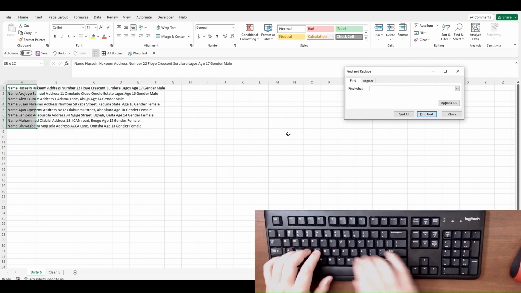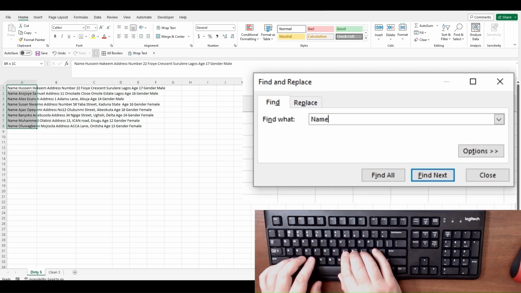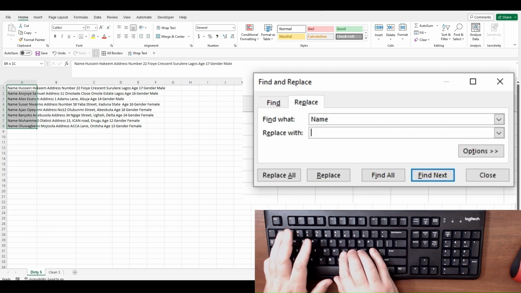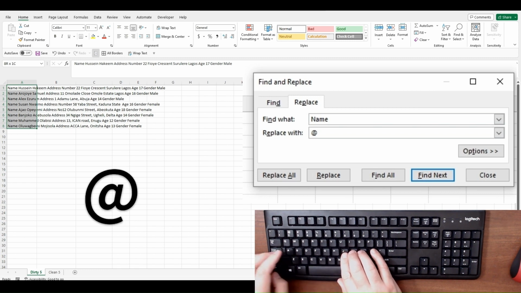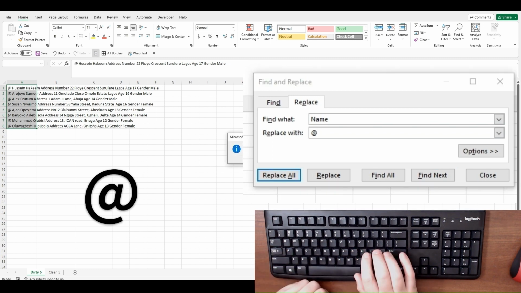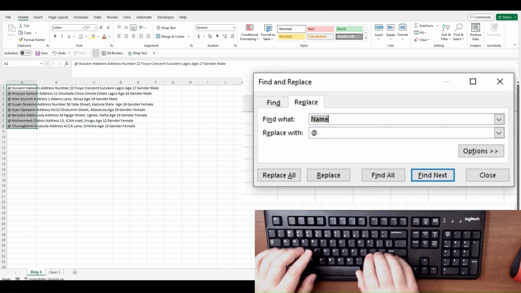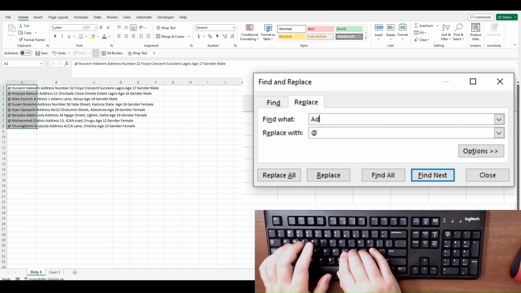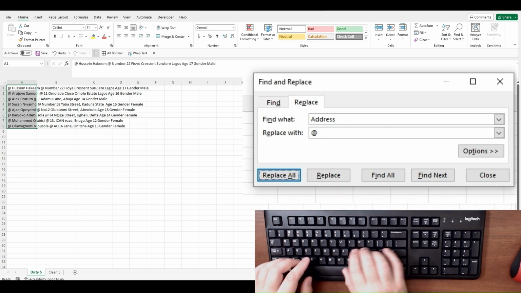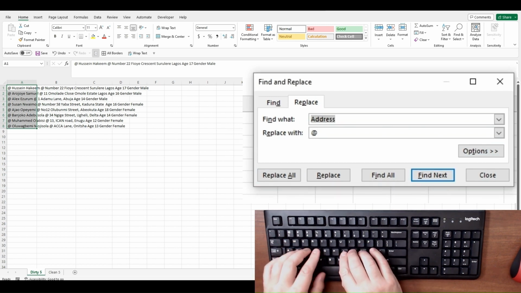First I'm going to do a find and replace for name and replace with the @ sign. You can pick another character, it usually doesn't matter. And we'll do the same with address. Age, same with age.